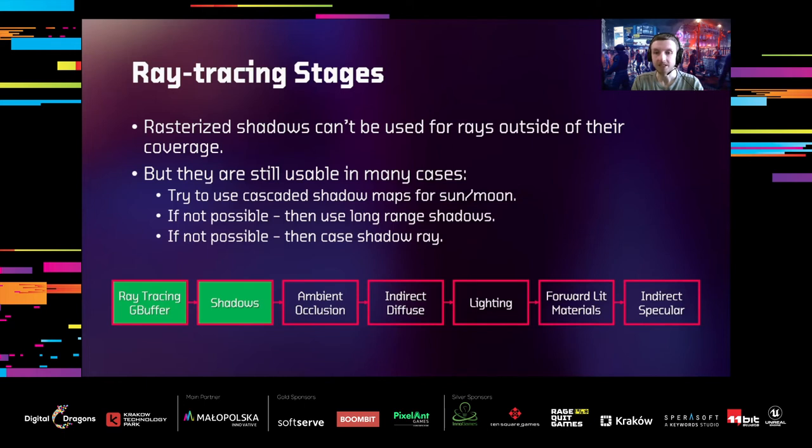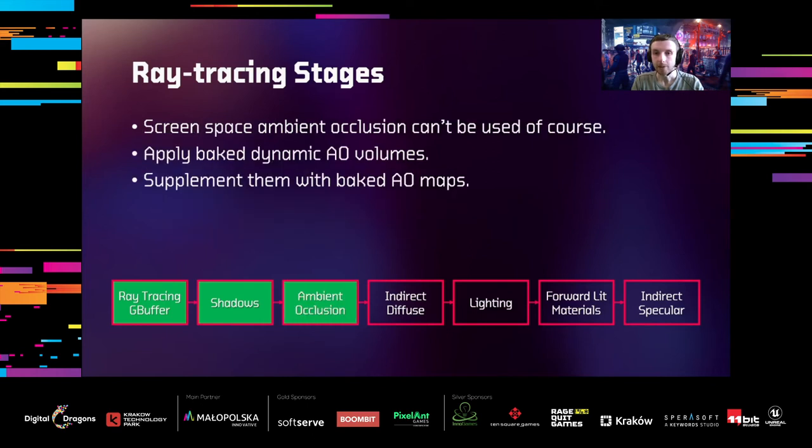Because of that, we start by checking the hit position against the global shadow map cascades. If the point is outside the CSM range, then we try the long-range shadows atlas, which can rarely be used for recreation. If shadows can't be fetched from the long-range shadow atlas, then we launch a secondary ray towards the sun. And the occlusion stages can be easily recreated in the RT lighting pipeline as well, as we can't rely on screen space direct occlusion.